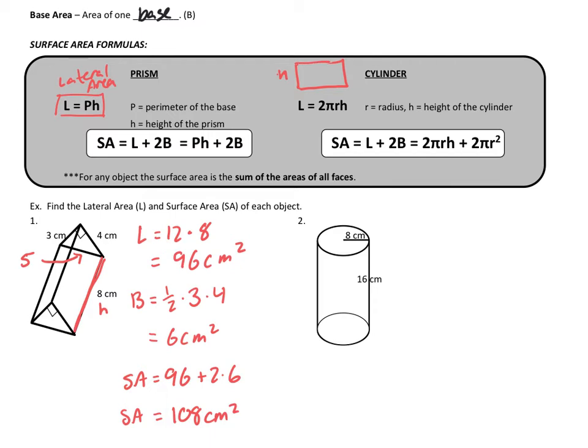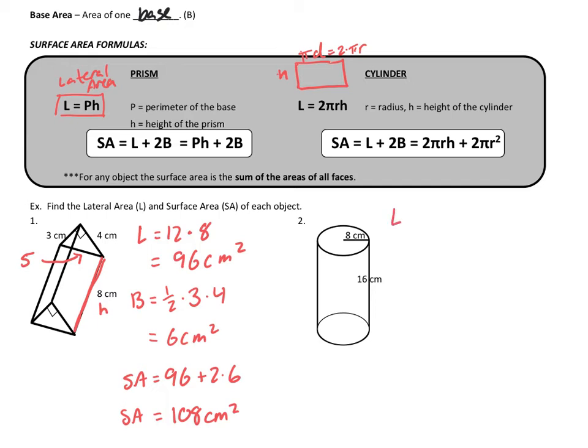So this would be pi times the diameter of our base circle. That's where we're getting that from. 2 pi r is another way of writing that, and then times our height. So it's really just a rolled up rectangle. That's our lateral area. And then to find our surface area, we just want to take the lateral area plus 2 times the base. So we have 2 times pi r squared here, since pi r squared is how we find the area of a circle. So let's find these different pieces.